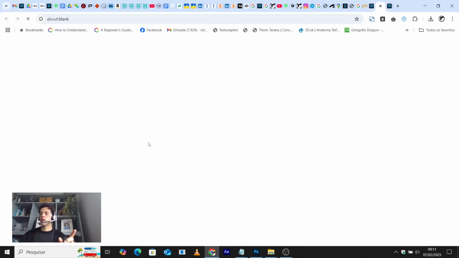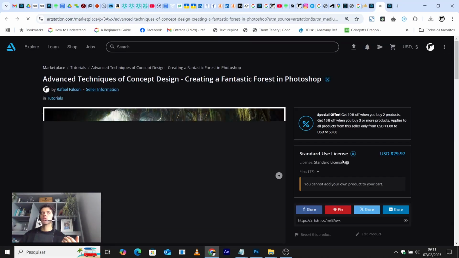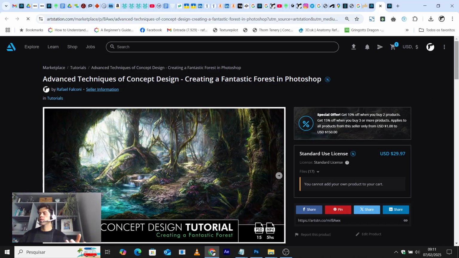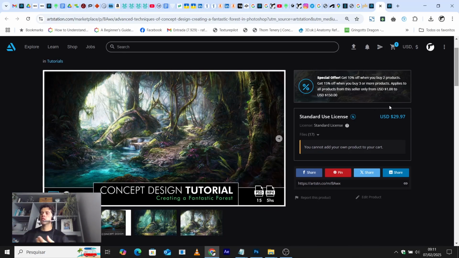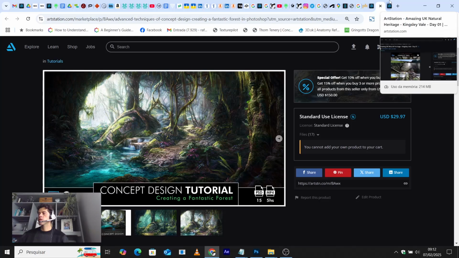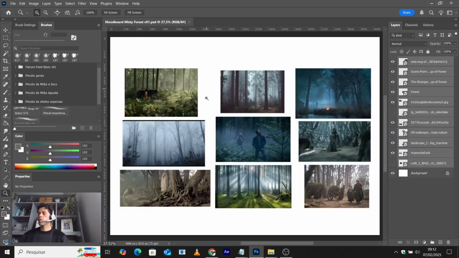And regarding forests, I have this concept design tutorial which is much more in-depth than this one will be, and the idea is to make a much simpler image than this one. This has a lot of other stuff. It has flowers, vines, small waterfalls, sort of a lake reflection, and this was much more complicated. So it was a 5-hour tutorial with 15 PSDs. The idea is that this one is created within maybe 1 hour, 2 hours tops, let's say. I hope I can do it much faster. So yeah, that's the quick overview.